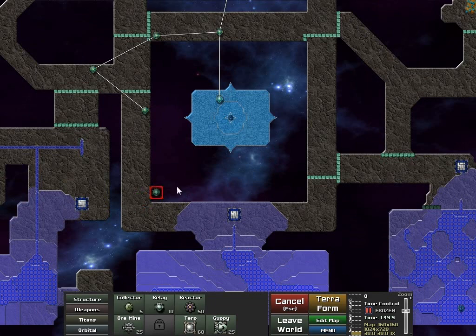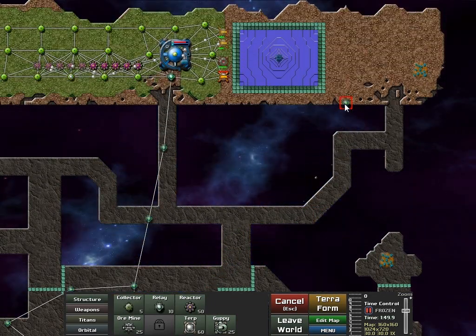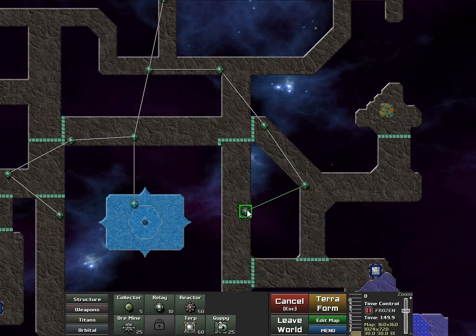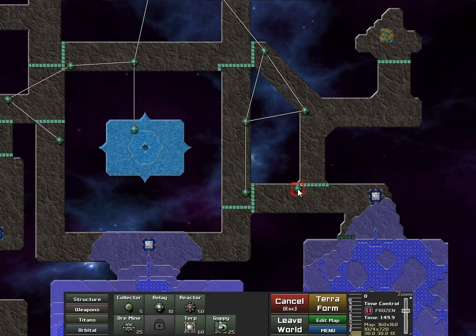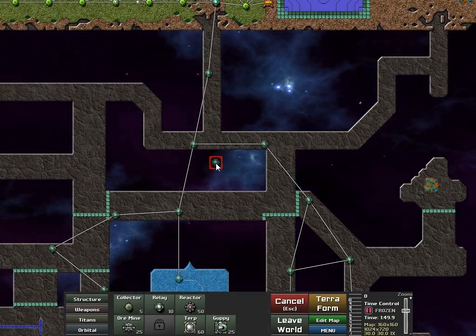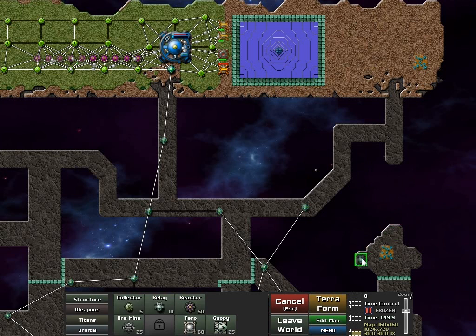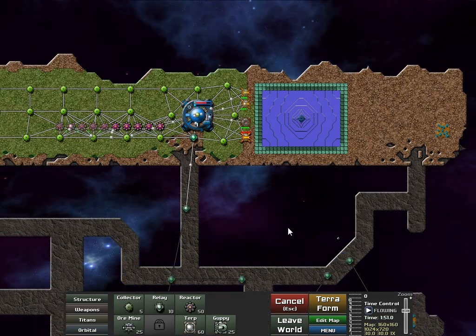Okay, that looks decent. Yeah, let's also run in this direction. Okay, that looks good. Not too shabby. There's just no good spot to connect everybody, so that'll do for now. Okay, let's resume.